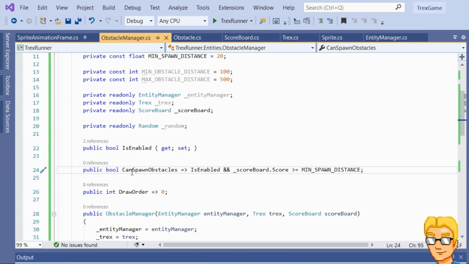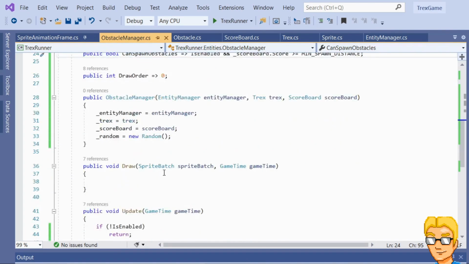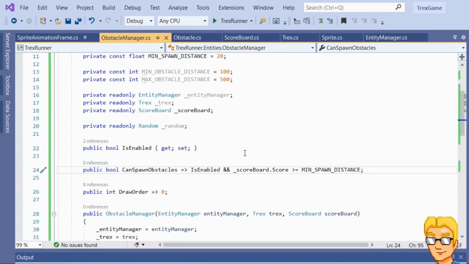So now CanSpawnObstacles will return true if IsEnabled is true, and the score is greater than or equal to the minimum spawn distance that we defined. So the score has to be at least 20 for the obstacle manager to actually start spawning obstacles.